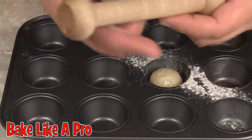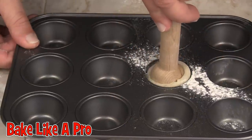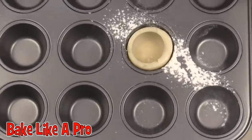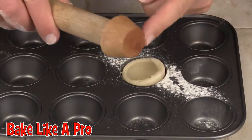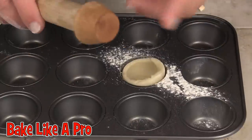I'm going to grab my first tool here, and we just take it and press right in the middle, like that, and pull out. Boom bada bing, there you go. Nice little pie shell. You would use the same thing for this one here — this is just going to do the same thing. I just happen to have two of them.